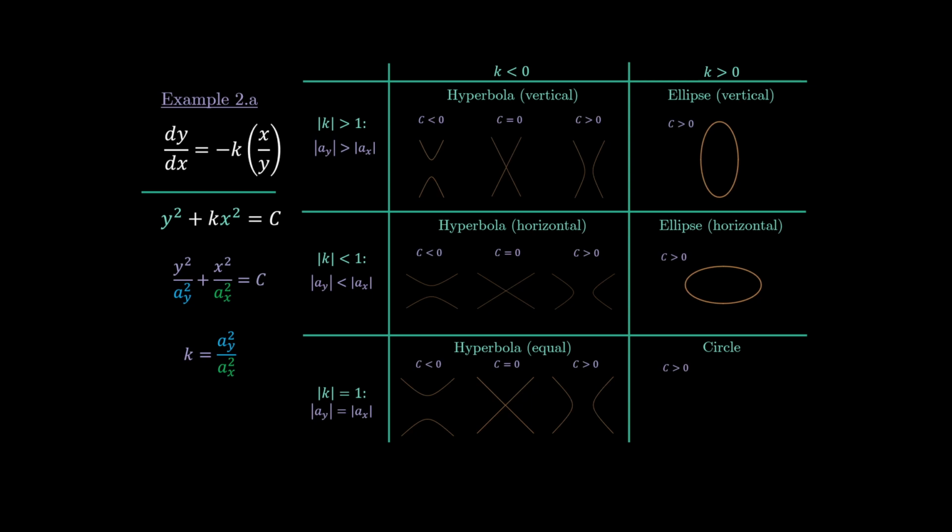Now, for all these elliptical cases, whenever c was less than or equal to 0, they vanished. So this simple differential equation, dy/dx equals negative k x over y, defines a whole set of conic sections. And that's what these are, they're conic sections. Isn't that quite beautiful? One simple equation can describe so much math.